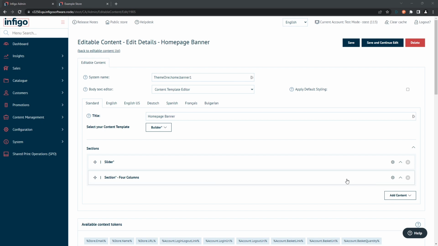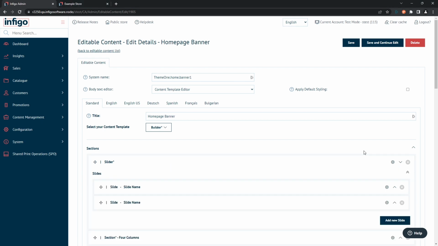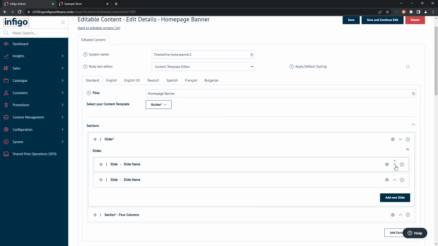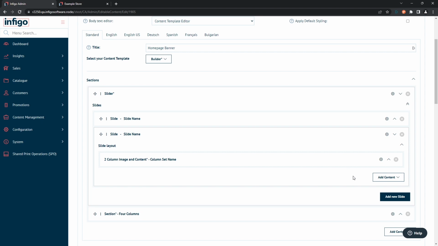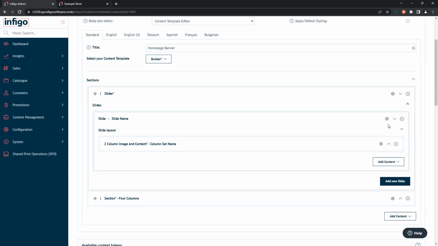So whether that would be a paragraph located in a lowly column, or a full section specification such as the slider. Each of the building blocks has a delete button over to the right hand side of that block, allowing you to easily clear out any unwanted content. So for example, I could get rid of those 2 slides with 2 simple clicks.